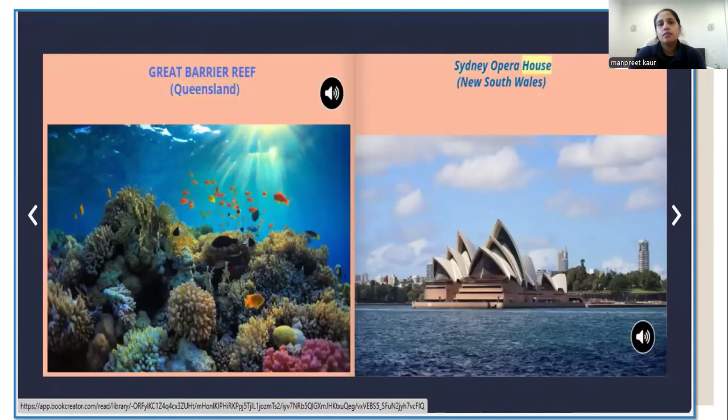Sydney Opera House, New South Wales. Now, this is the Opera House in Sydney. It is a big white building next to the water. The roof looks like sails and shells. People go there to watch dance, play, and to listen. It is one of the most famous buildings in Australia. Now, what does the roof look like to you? A boat, a shell, or something else?